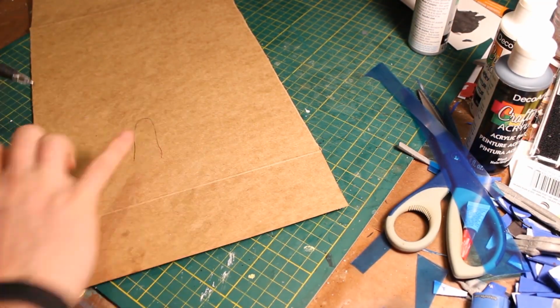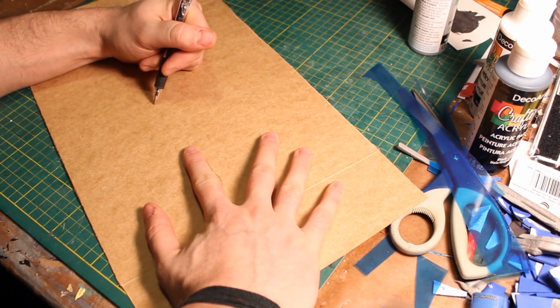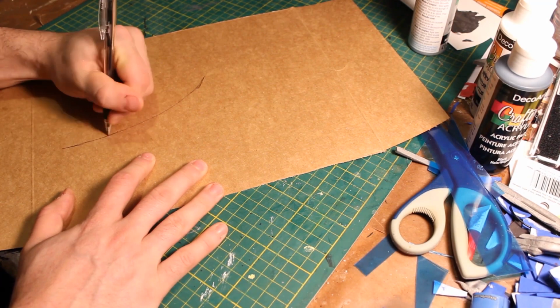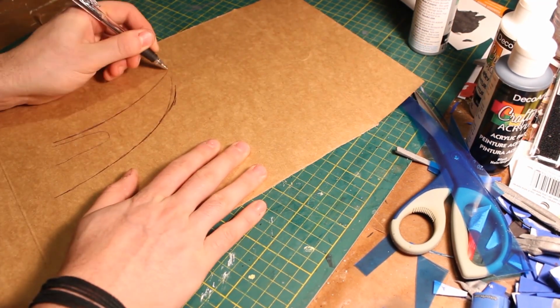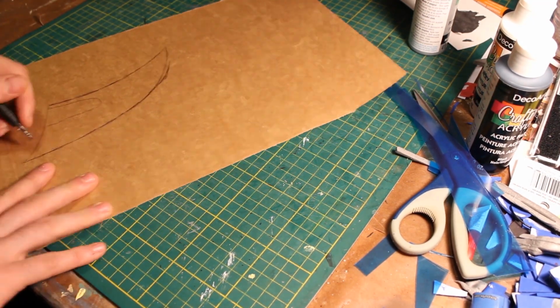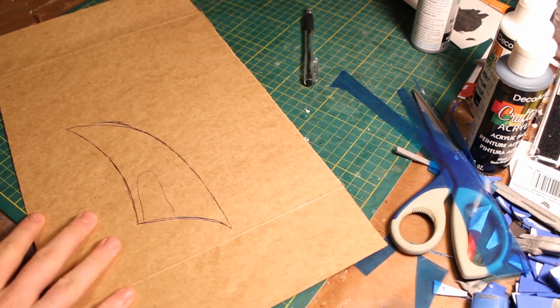Next up, we're going to start working on the claws. Go ahead and trace your finger. Just by eyeballing it, see how big you would want your finger to be inside the claw. One thing that I wish I did differently is that I made the claws a little bigger. When I did them at the time, they looked pretty big, so I just went with that.